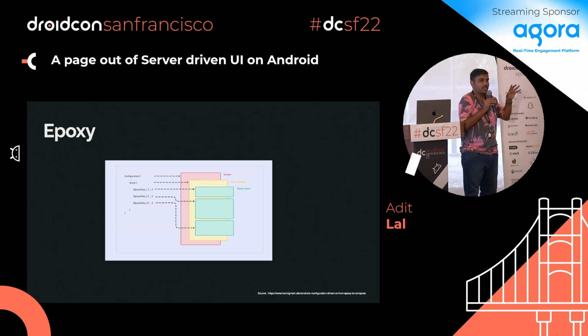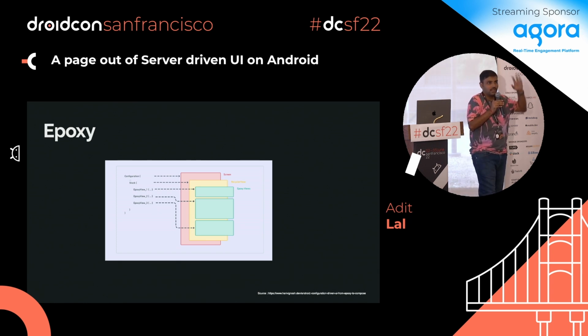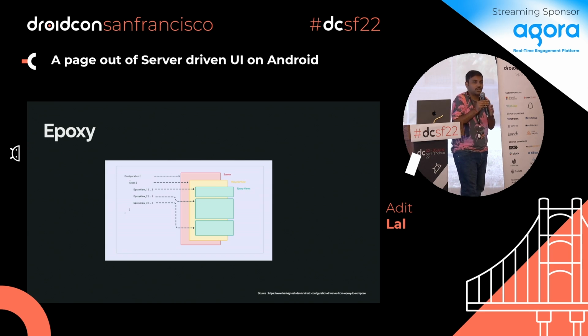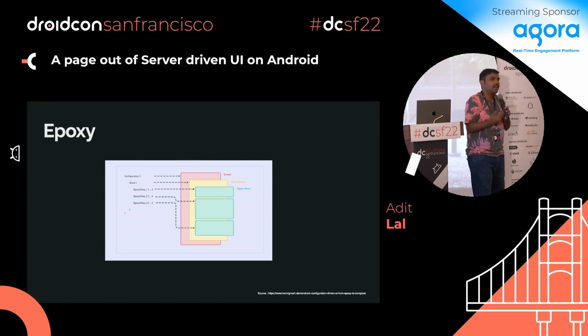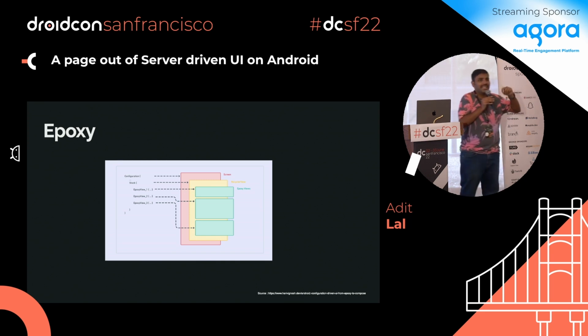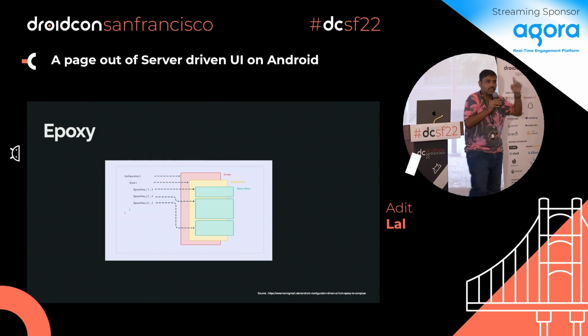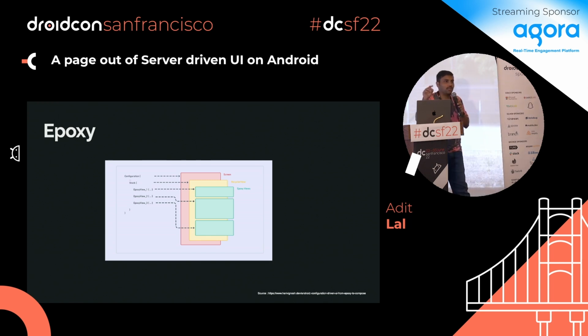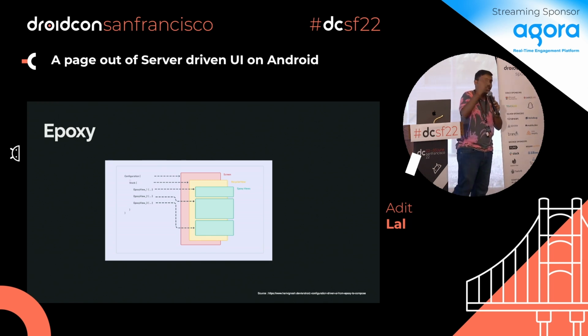So how does Epoxy work? If you remember from the first diagram that I did, there was a red box around the entire page. That is what the red region is. That's where the configuration data is going to say, hey, this is the screen. I'm drawing a container first. And that's where the yellow part comes. Epoxy is based on RecyclerView. So it's not a new concept. Instead of you building different view types and writing the getItemViewType by ID, you already get control from an adapter that sets up everything for you. And on those components, you can write extensions on top.